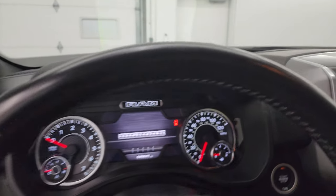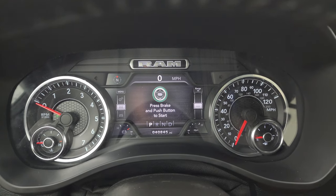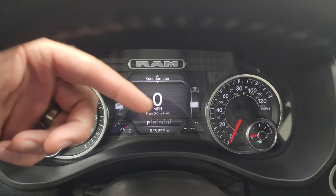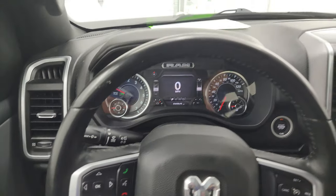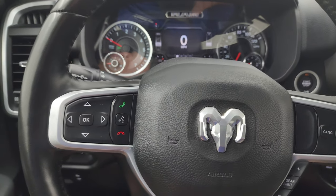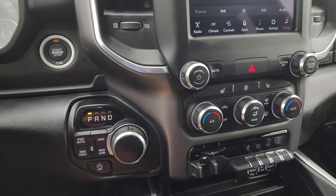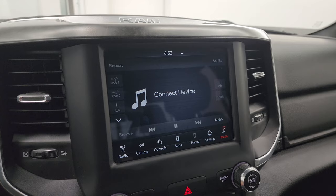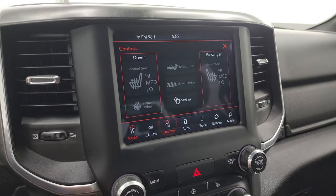These mirrors do power-fold in — I always like showing both sides so you know both sides are working properly. Hopping inside to check out the miles, the radio, and everything this truck has to offer. On the interior you can see the seven-inch LCD display — 40,845 miles on this one. You get the digital speedometer, compass display, battery voltage, oil temperature, and you can change all those corners to read pretty much whatever you want. Comes with the leather-wrapped heated steering wheel, cruise controls and gear selector on the right, Bluetooth and information center controls on the left, audio controls on the back of the steering wheel, push-button start, push-button four-wheel drive, eight-speed automatic transmission, and start-stop capability.